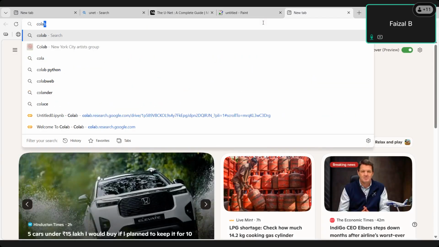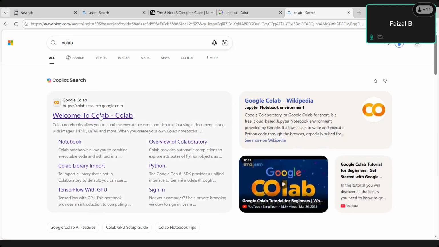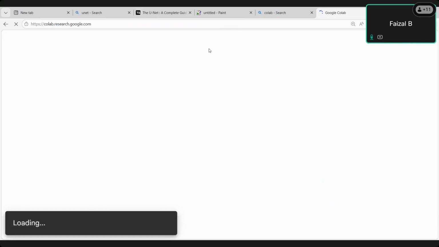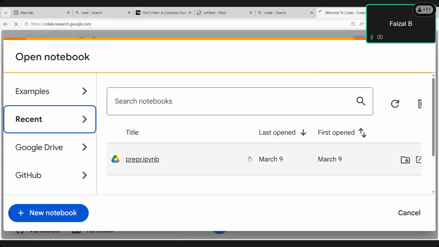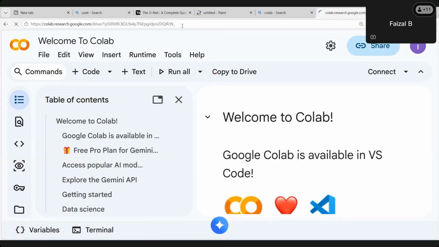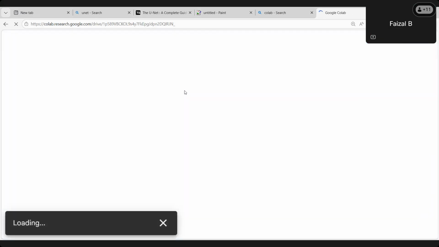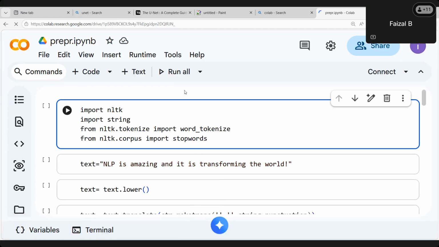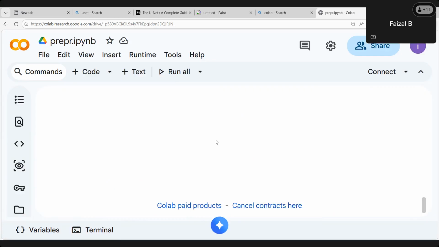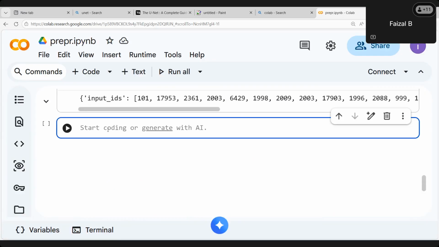I will show you an example here. Let me open an environment.